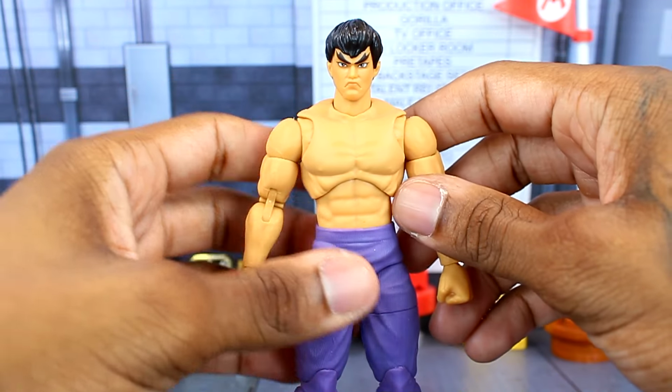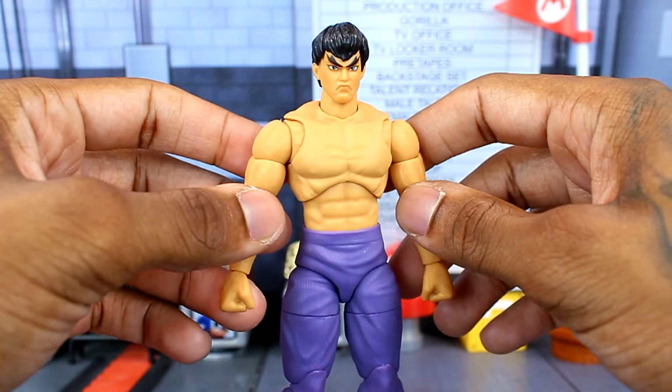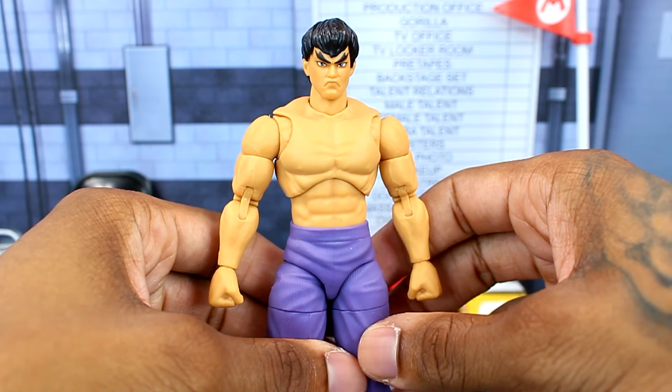So yeah, really good spread. They like to throw in a lot of these extras for these Next Level releases. So I'm very pleased with the amount of accessories we get here for this guy.